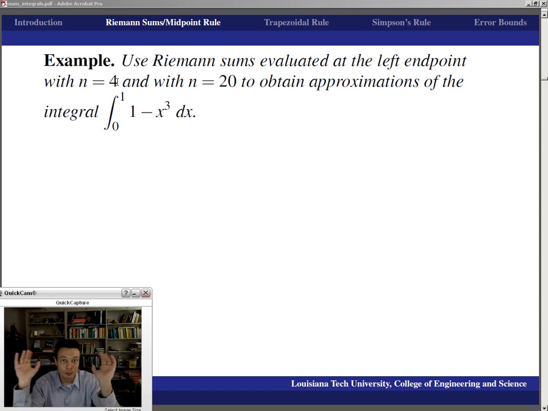What you would have in quote-unquote reality, and what we're also going to see when we talk about the error bounds, is that you have a function of which you don't know the antiderivative, and you are supposed to find an approximation of a certain quality. And we will see that in the error bounds.